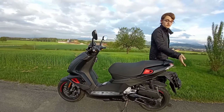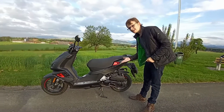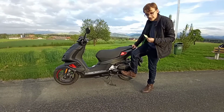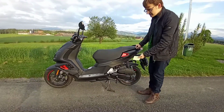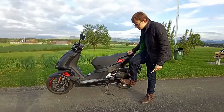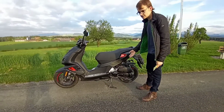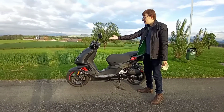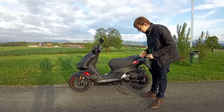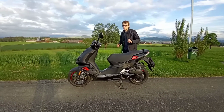After we have the kickstart. The kickstart itself is good. I mean, it's good to have one as a backup if your battery runs out. But take a look. If I kick the starter, this will happen. The kickstart does not return to its own position. I know there should be a spring in it, but it does not return. And this is a common problem on these scooters. And well, it only has about 7,700 kilometers on the odometer. It's only about 3.5 years old, and I think this should not happen. Personal opinion.